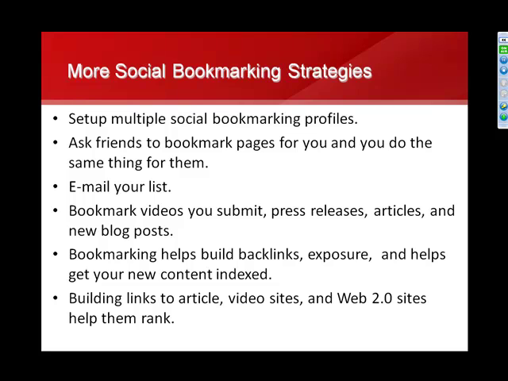And building links to article, video sites, and Web 2.0 sites will help them rank as well, because what happens is a lot of these Web 2.0 properties, video sites, article directories, they're already considered high authority sites. And by you building a backlink into them from social bookmarking or another element, it will tell the search engines that there's more votes for that exact page, for that exact keyword phrase. And so that will potentially help your other Web 2.0 properties and things like that rank in the search engine.